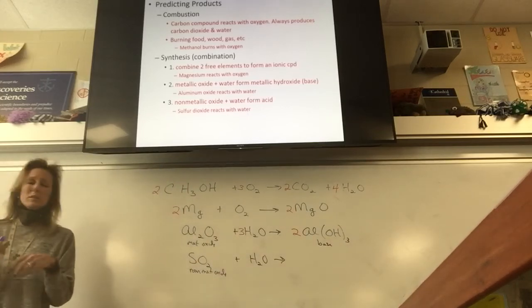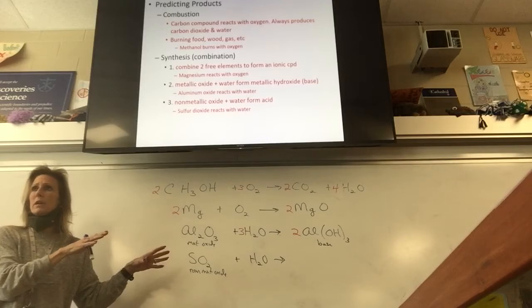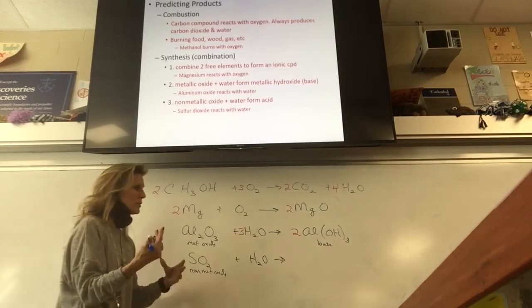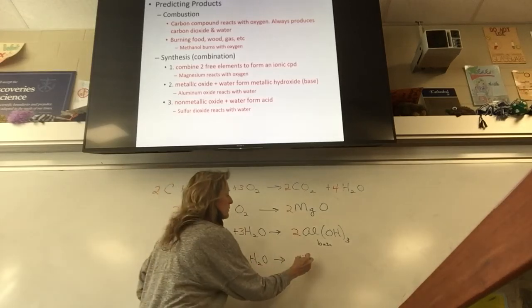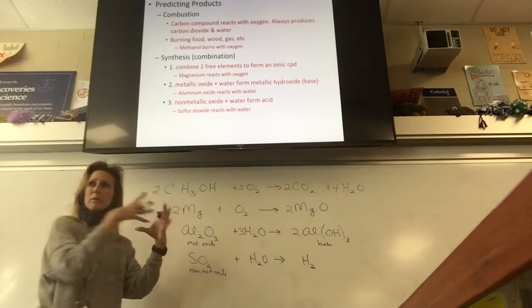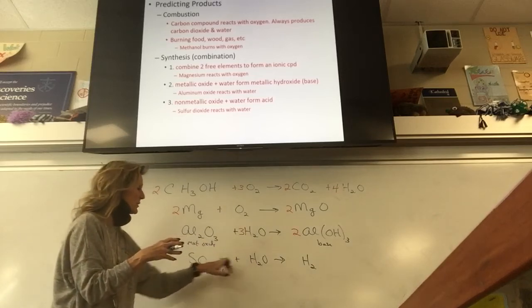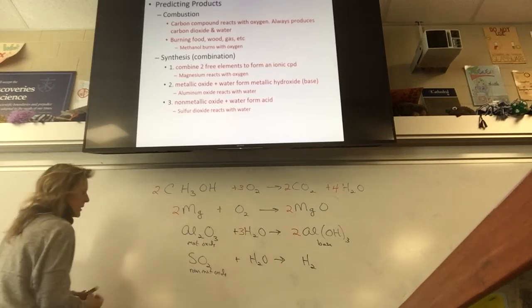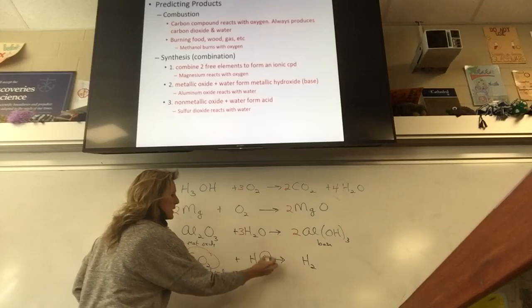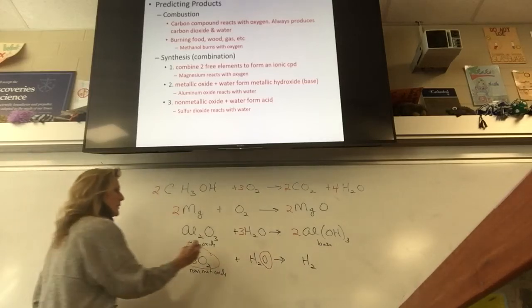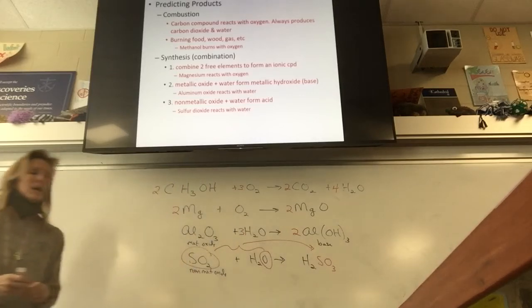So, like I said just a minute ago, there's only a handful of these that we'll do because for these to make the acid, the ternary or oxyacid, where it's H with a polyatomic, we've got the hydrogen. We're just going to take everything that's here and combine it together to make an oxyacid. So we have 2 hydrogens, and then we're going to take our nonmetallic oxide, which is 1 sulfur and 2 oxygens, plus this other oxygen over here to make our polyatomic ion. So in this case, that will make SO3.